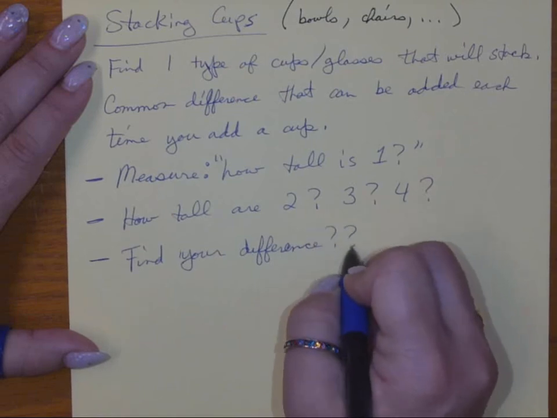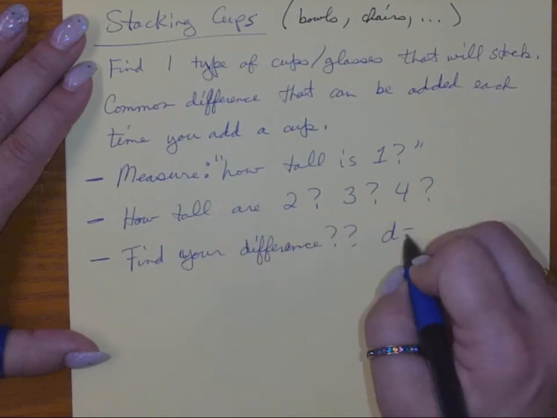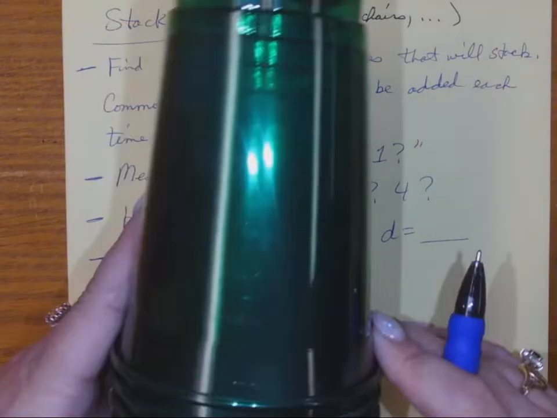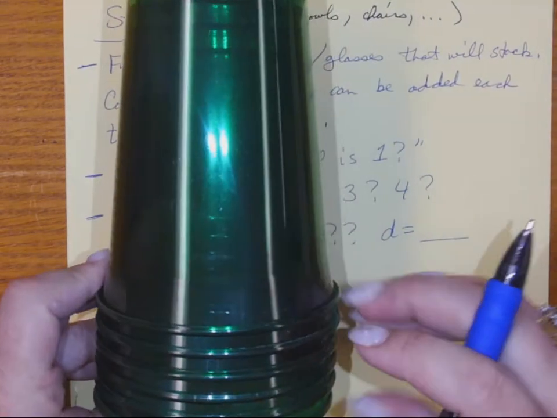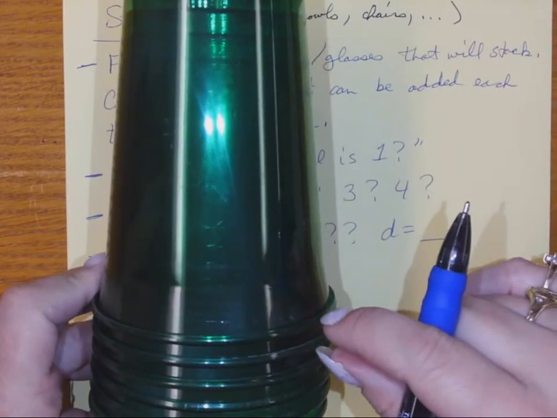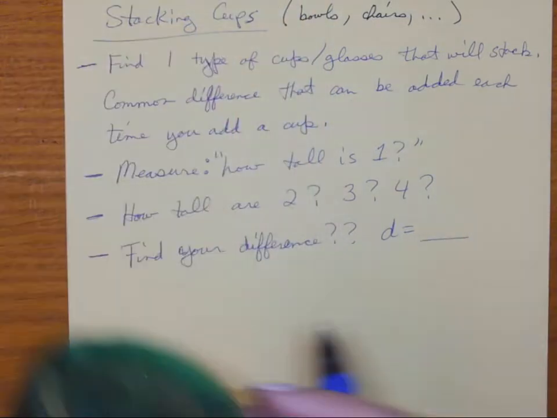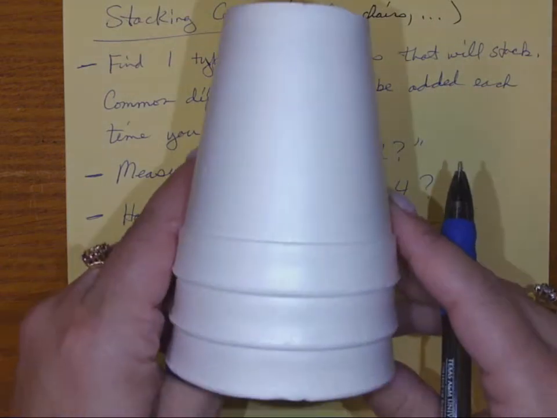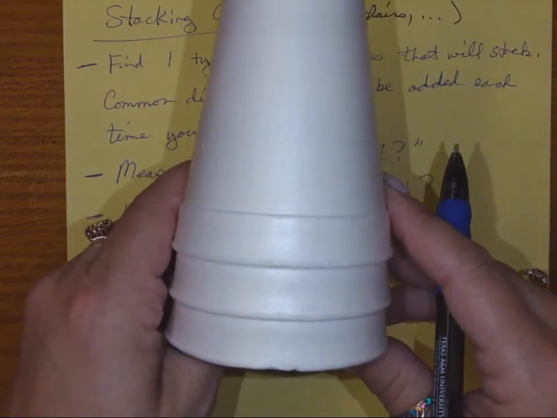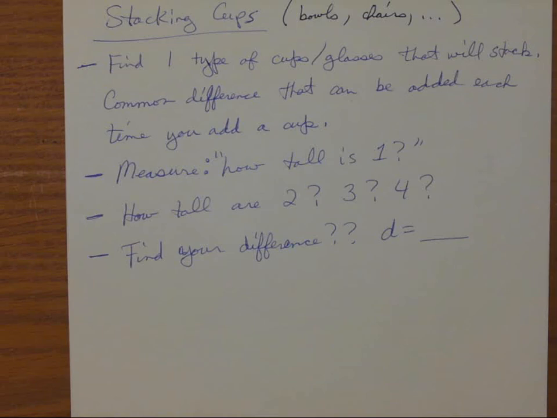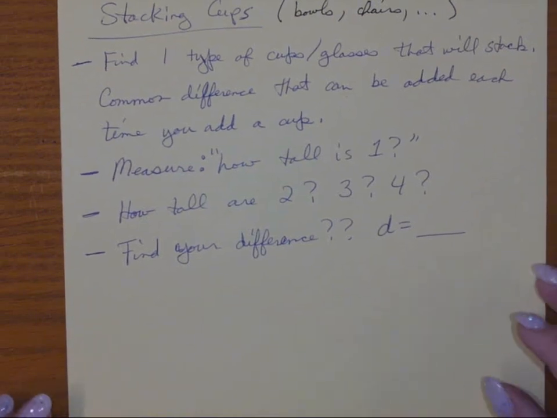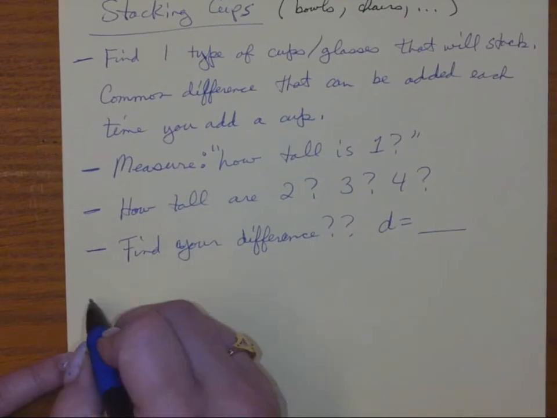Sometimes cups, even though they don't have much of a lip, sometimes they just don't slide down on top of each other. Like you can kind of see that in the green. It's not necessarily a lip, because the lip's just this little bitty bit, but it's just the way that they're created. They don't quite slide all the way down to where the lips are touching. That's different than in these styrofoams, because they definitely touch all of their lips, they slide down until they get to the lip, right? So figure out your difference, whatever that is. It's not necessarily the lip. And then work the rest of the worksheet.